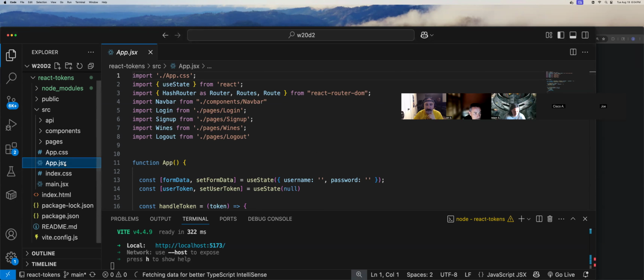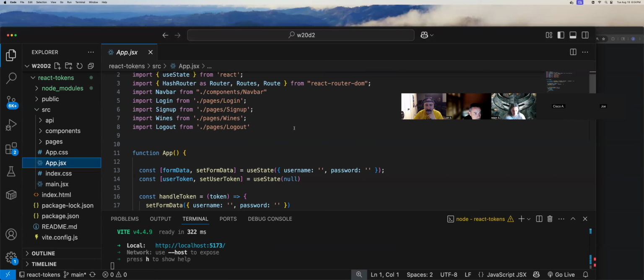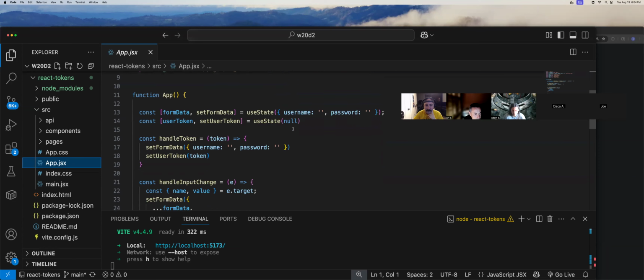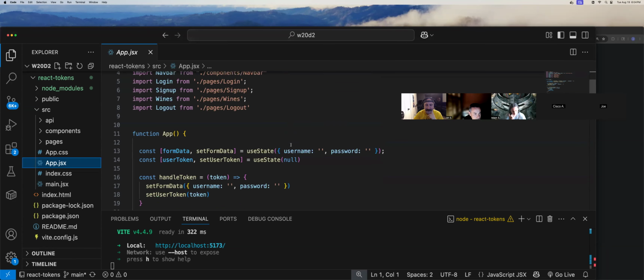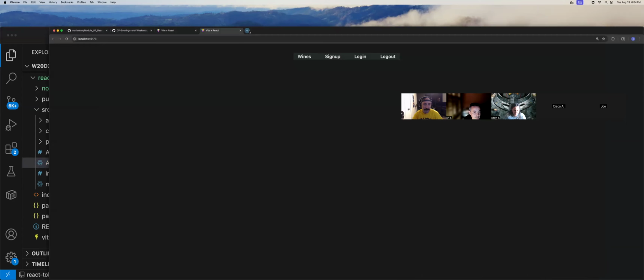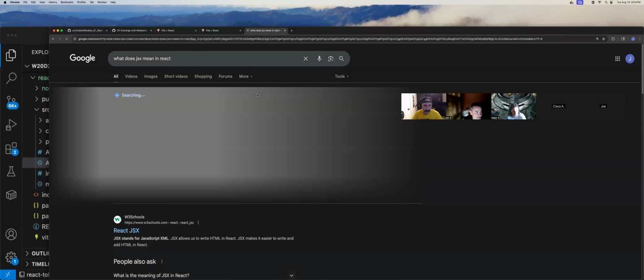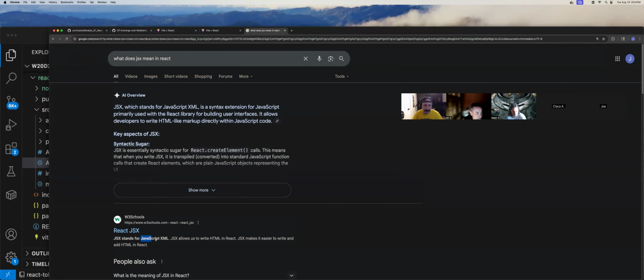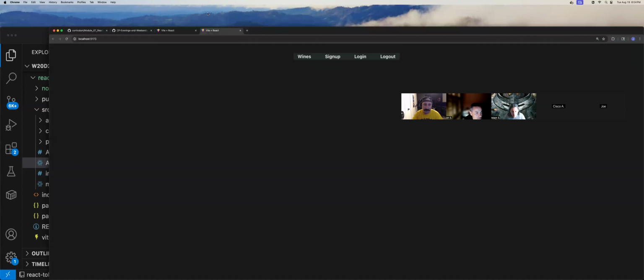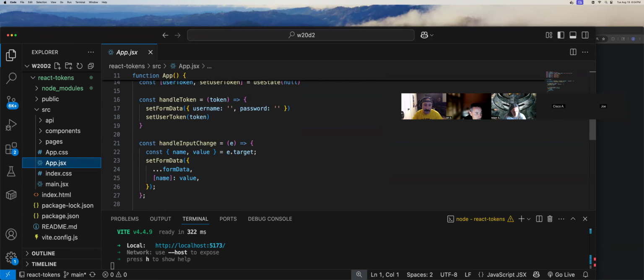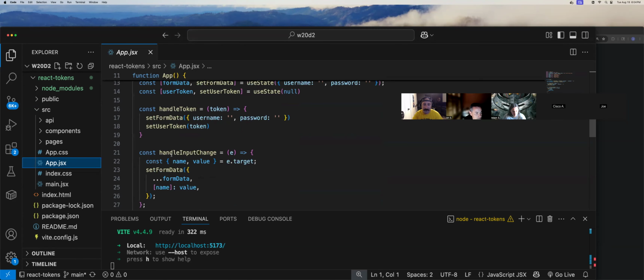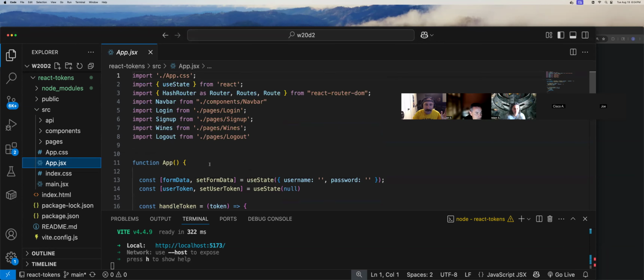What is app.jsx? I don't know what JSX means necessarily. You put me on the spot. I'm pretty sure. Yeah, there we go. JavaScript XML. It looks like XML. It's JavaScript. It's just templating JavaScript, right? It's not HTML. It is JSX. Weird name. It's not that close to XML, but whatever. All right, I'm here.